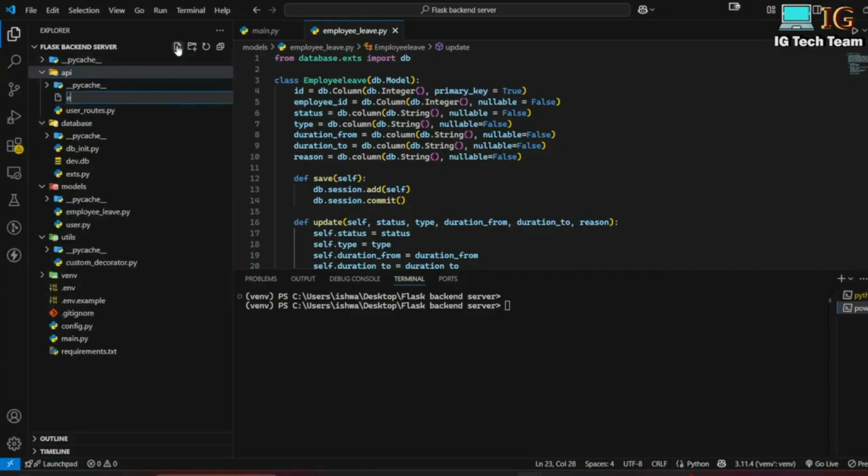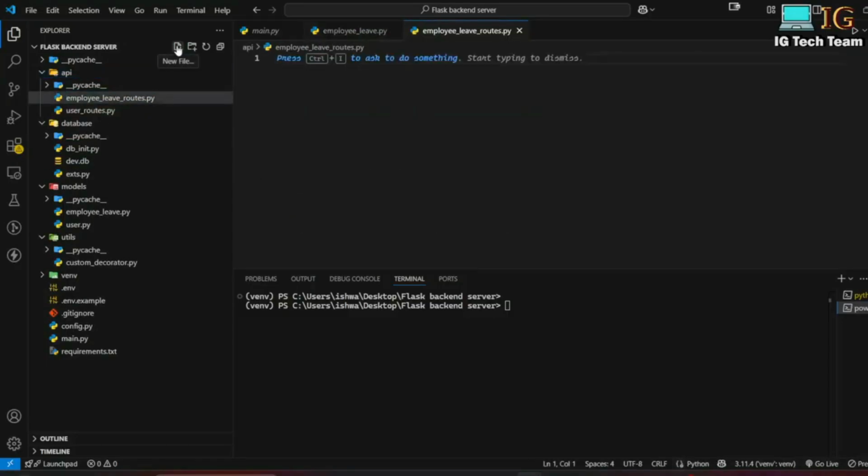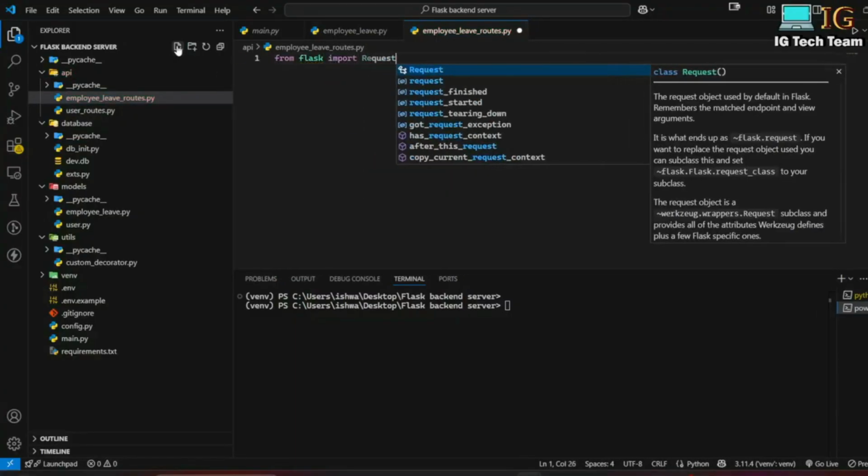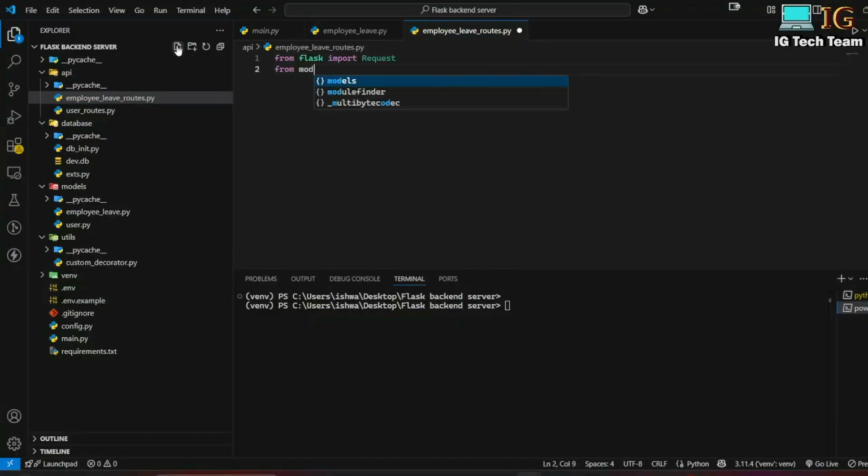So here I can write employee_leave_routes.py. Okay, from flask I'm going to import request. From models I also need the user model, so I have to import user.